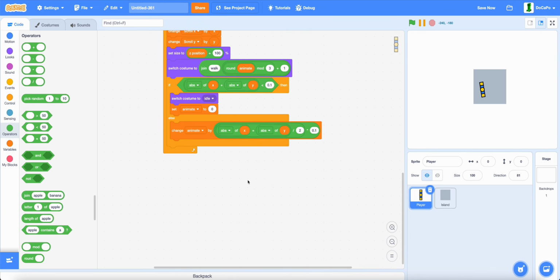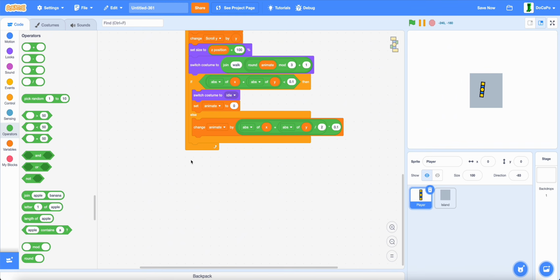Now, if you test it, as you can see, when you walk, you'll have a nice walking animation. And you can still do the nice spinny thing like in Roblox.